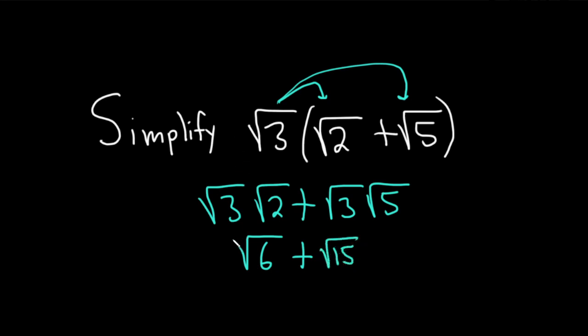And so that's actually the answer. You can't really do much else. You can break up the 6 into 3 and 2, but that's just going backwards, right? Same thing with the 15. You can break it up into 3 and 5, but that's just basically going backwards and it does nothing for you. Good luck.